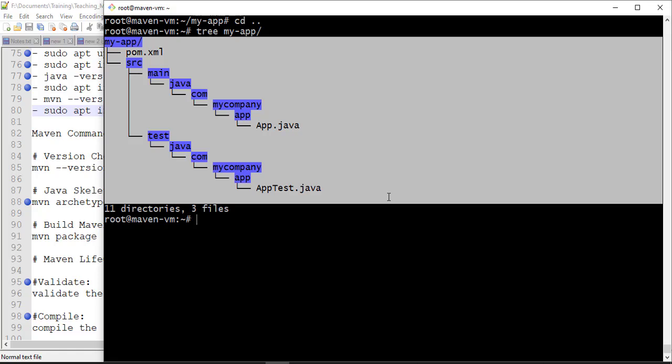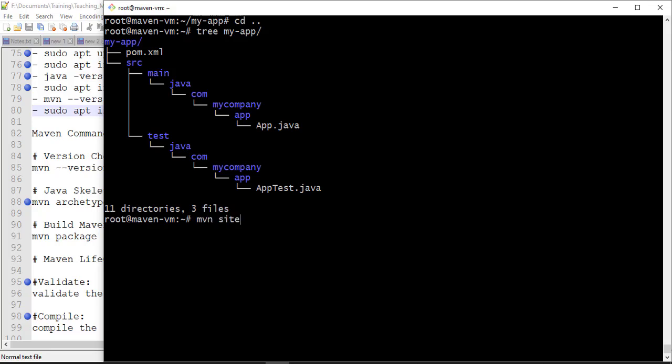If you want to generate documentation, there's a command called Maven site. If you run this command, it will automatically generate site documentation for your project, which you can use for reference. The documentation will have everything related to the project. What is the project all about? What is the path? How many test cases do you have? How many source files? How many modules? How many controllers? Everything will be there with a single command. So Maven is not that difficult. It's a very easy tool to understand.